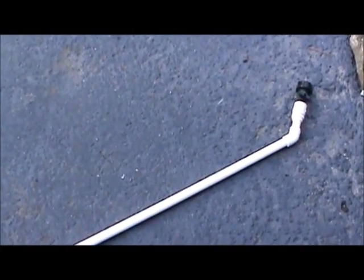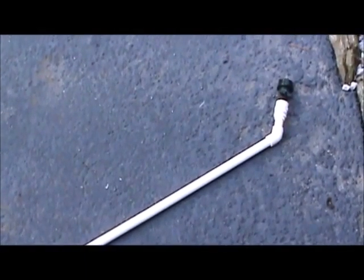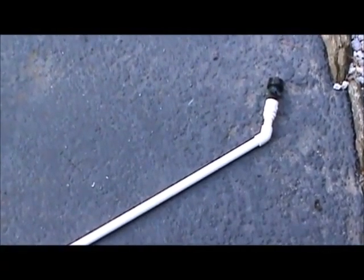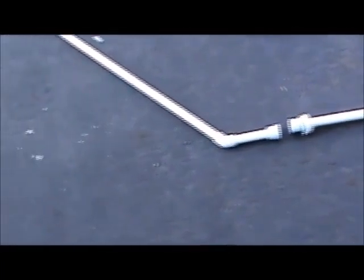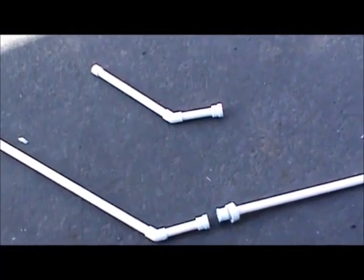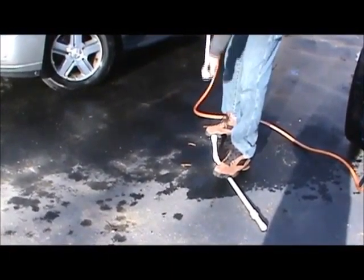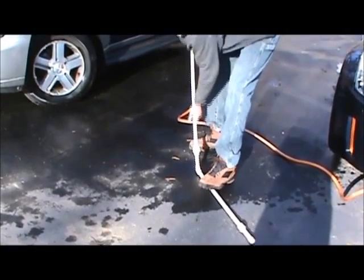The standard kit comes with the main body, which connects to a garden hose — doesn't matter if it's well water or city water. It has its own control valves so you can control the water pressure. The standard kit comes with the under washer. The lux kit comes with the end washer, which is made out of PVC plastic and comes in two pieces so you can store it easily. It puts together very simply by screwing it together, and it has enough power to get off dirt.